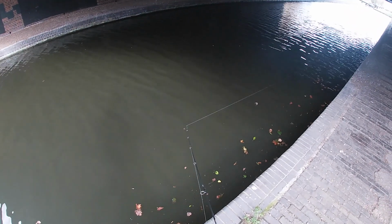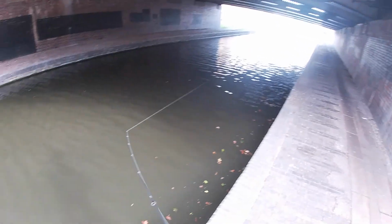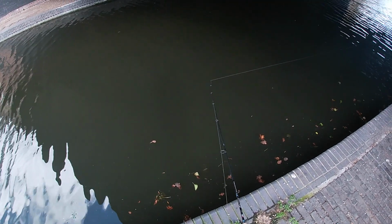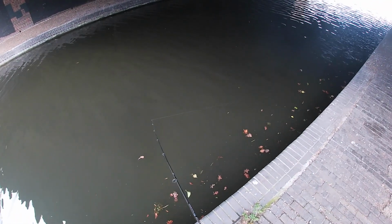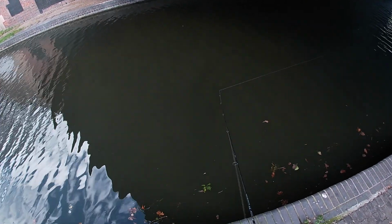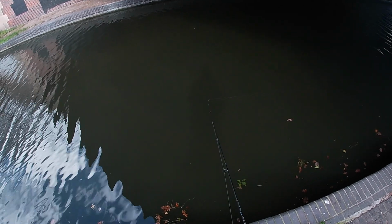Yeah, a lot of little taps, I don't know. Can't be a shoal of fish I'm knocking into, surely. See a tap. Tap, tap, tap, tap. Seems to be all from that area. So maybe there is a shoal of fish there. There can't be weed or an obstruction across the whole width.